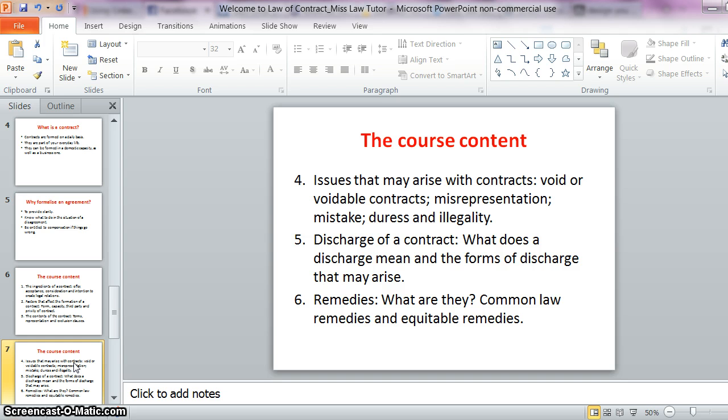And then in the final section of the course, we're going to be looking at remedies. And I touched upon early on, just now, about how sometimes things might not go according to plan, there might be disagreements of contract, and remedies will be looking at things to do with compensating a person whereby another person has breached a contract. So overall, these are the units which are going to be covered in the course.